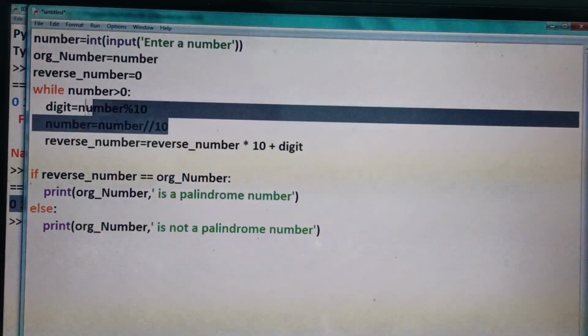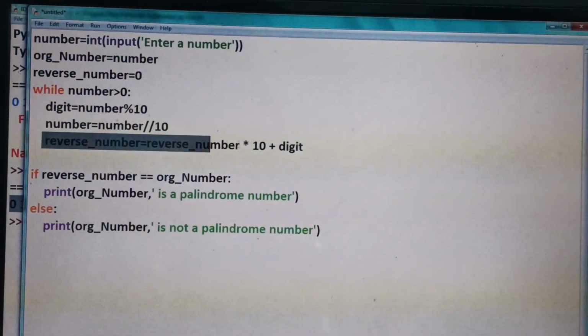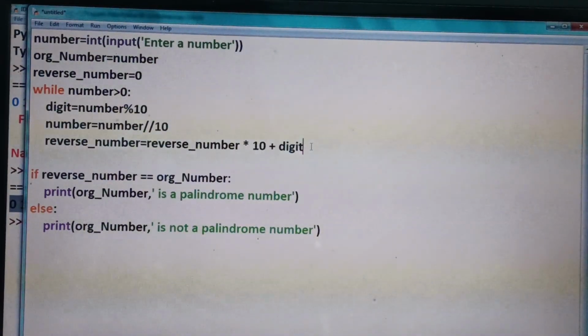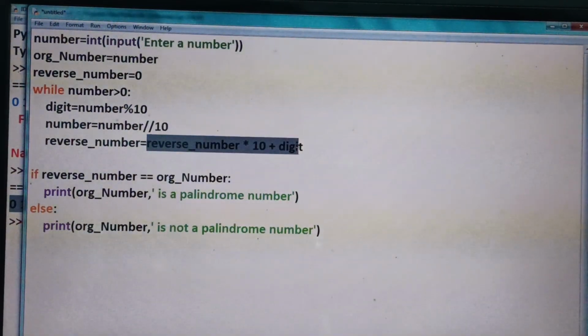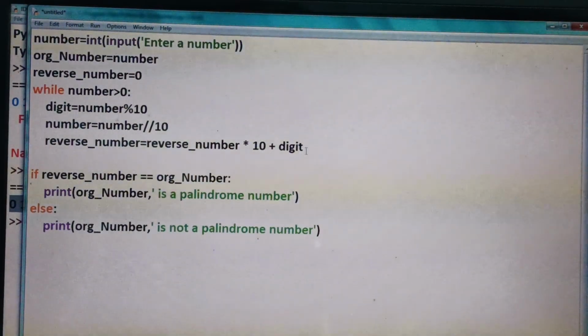All these things have already been discussed. This one is the statement which actually helps us in reversing the number, and the rest are quite simple. So what this particular expression is doing, I am giving it to you as homework. Execute this code on your notebook, not on your computer. I am here executing it.